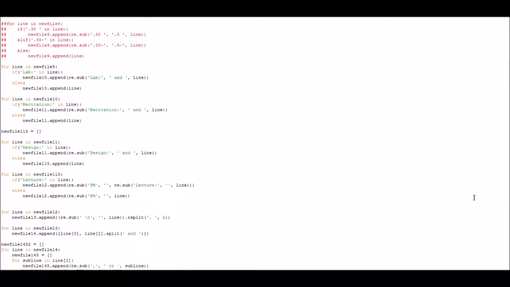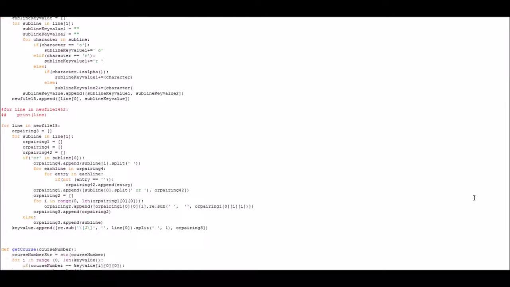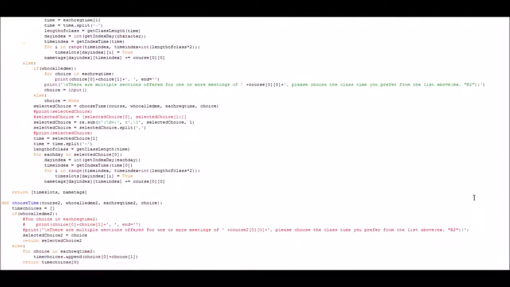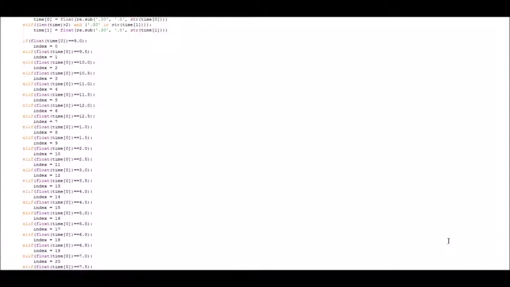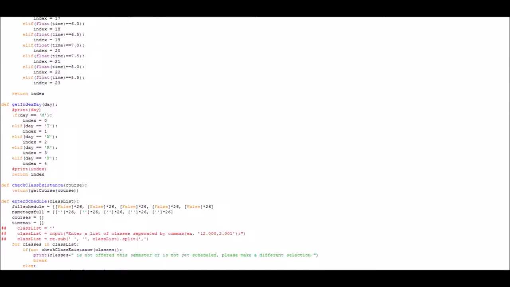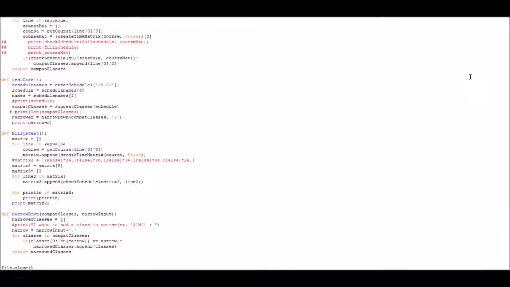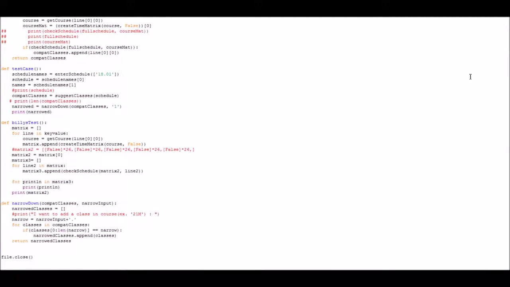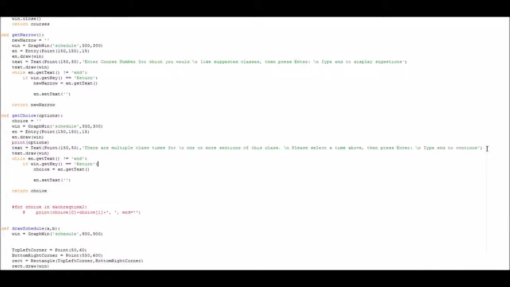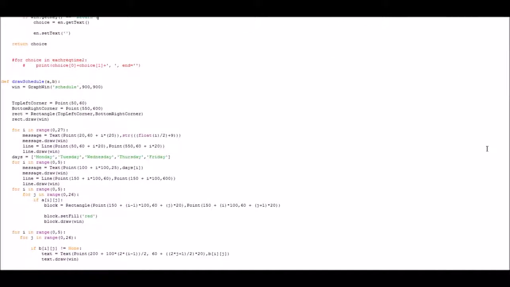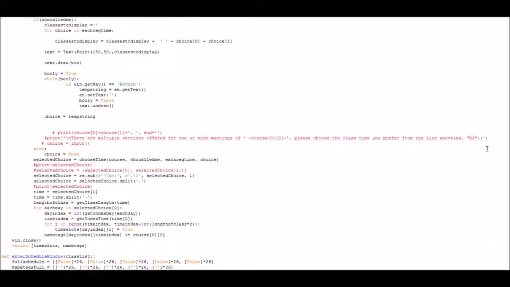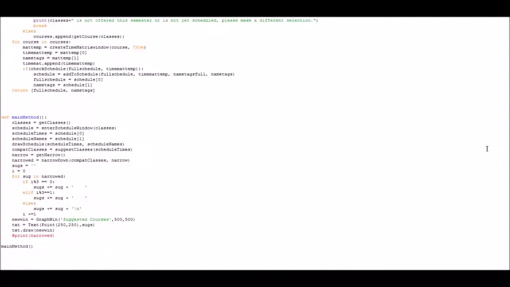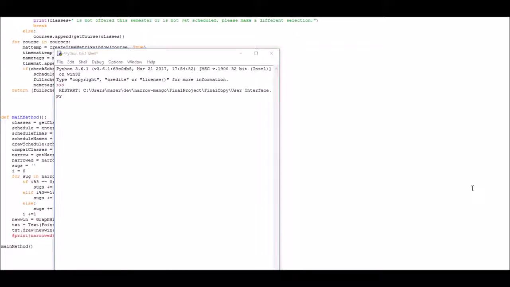Next is the backend Python file. So this file uses the text document downloaded by JavaScript and pulls out relevant information about courses, including their numbers, names, and times that they're offered. In addition to the text document, this code requires user input to run. So this is where the user interface comes in. This allows the user to input the classes that they're taking, as well as select the class times they prefer, and to narrow down what course they're looking to take classes in. So if I want to take a mechanical engineering class, I can input course 2.